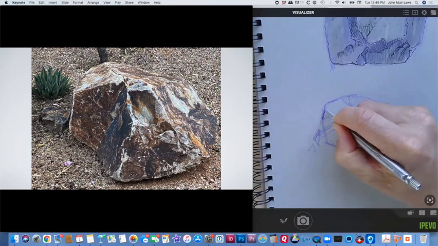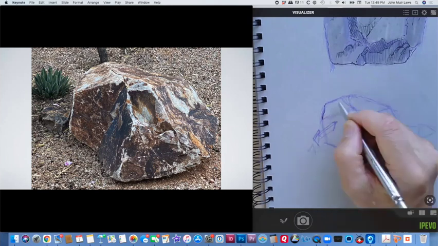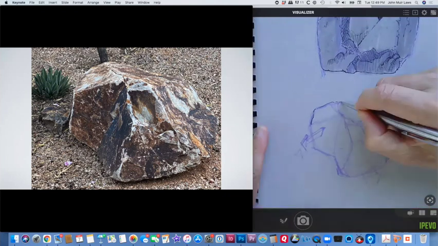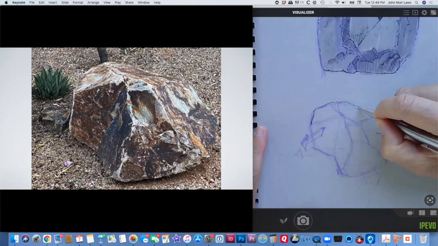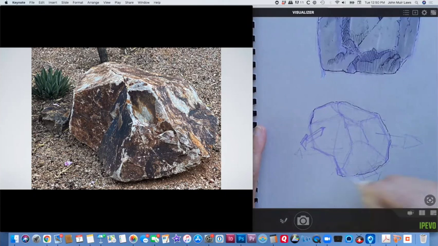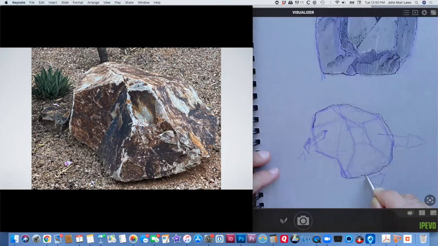I'm going to have this little edge that's going to be a line that in some places is going to be harder. Some places over here, I'm going to get softer. If I have lighter lines around the far side of that rock, now on this edge that's a little bit closer to me, I'm going to have some little nooks and crannies in it. That little bit of detail also pulls the side of the rock towards me. And I can make some of that line a heavier line.